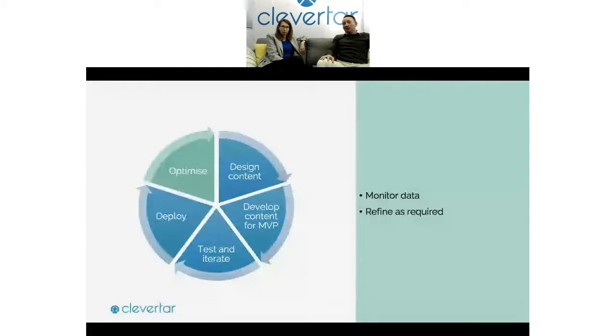And finally, probably the most important piece, and I mentioned it earlier on in my talk, was about optimization. It certainly isn't the case that we get it live and then walk away. It is all about constant iteration. That's especially important early on in a project because you can design things as well as you think it's going to work, but nothing is the true test until it gets into the real world and you see how users interact with it and how they respond. So it is all about monitoring data and making any recommendations and changes with our customers, of course, that they see fit.